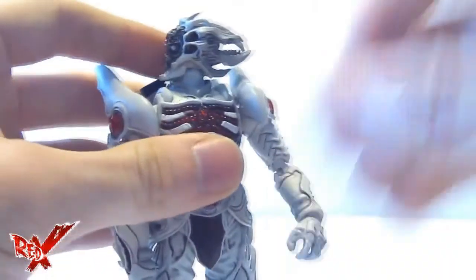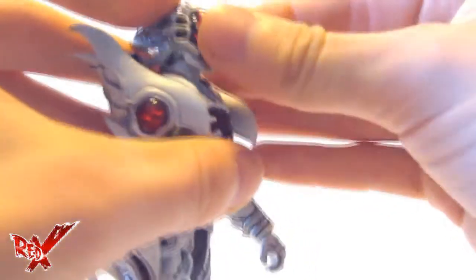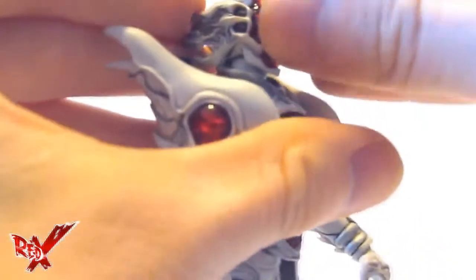Got it. Even though I suffered. Yeah, I suffered. He suffered. He's the one that's getting tortured here with me moving my hand so much on the figure, knocking off his mask, and that's not really going to stay on anymore, is it?